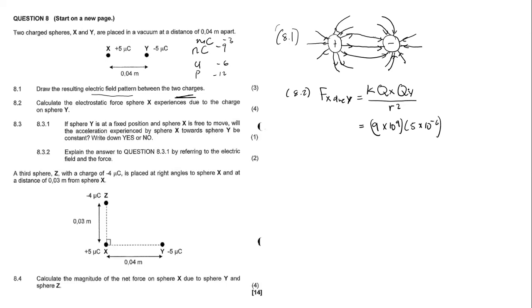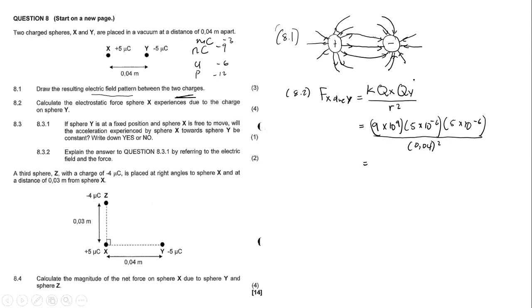And therefore Qy is the same magnitude. But remember, we do not substitute the negative number over there because we will denote the direction at the end of the calculation. So here we're going to have 5 times 10, again to the power of negative 6, divided by the distance between them. It's already given in meters. It's very important to make sure that your units are in meters for the distance. So it's 0.04 to the power of 2.